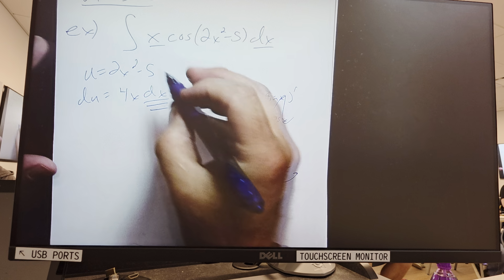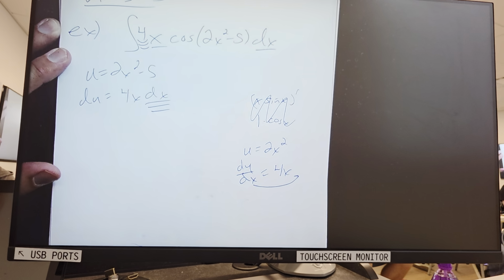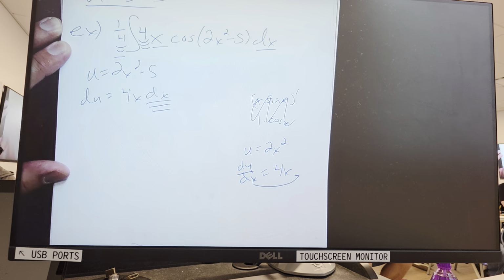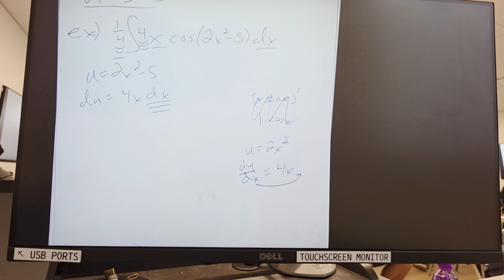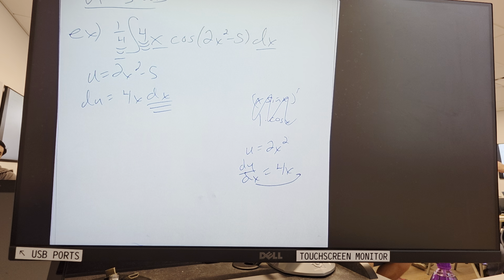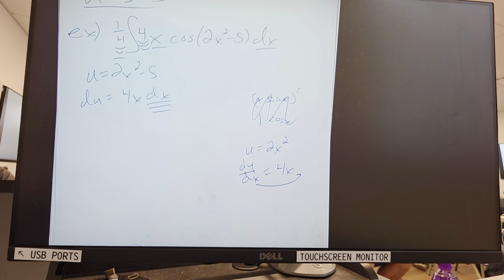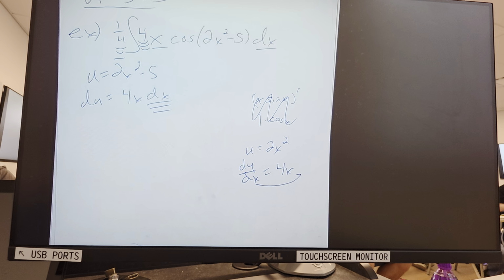Well, if I just write a 4 here, at the same time I better do this. Do I still have the same problem I started with? Because you're not allowed to substitute your own reality when you don't like the one I gave you. And we didn't. 1/4 times 4x is still the same integral from the beginning. Are you guys with me? That wasn't hard. Yes? And it's much more, how do we say that? Clean. You multiply it by 4, because you have 4x dx, you multiply it by 1/4, to undo what I just did. So I kept the integral the same. I didn't make the problem a different problem. It's the same problem.